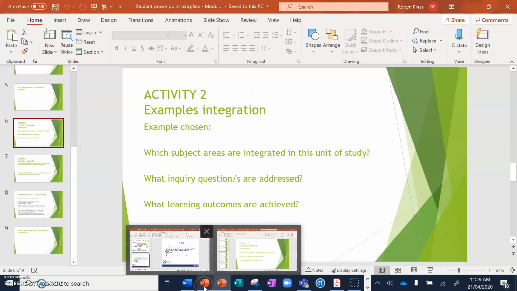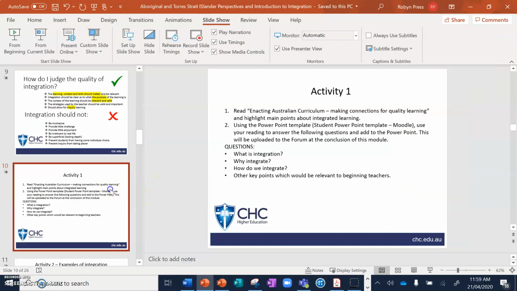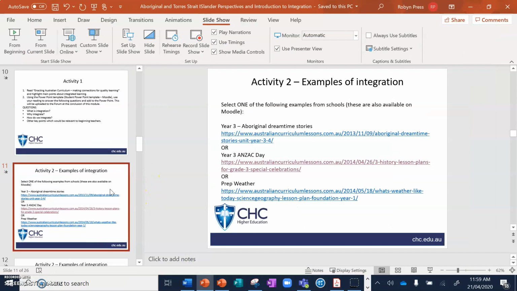So I'll just go back to our PowerPoint. Activity 1 is your reading. Activity 2 is looking at examples of integration. So I've also put the links here in the PowerPoint slide. When you open up each of these, they connect to the Australian curriculum. Just pick one.